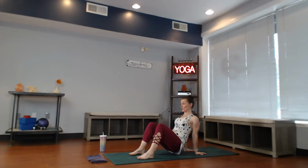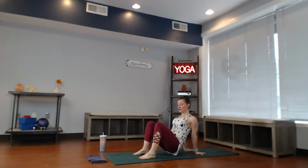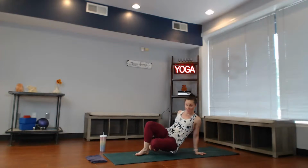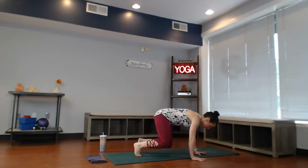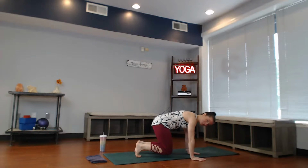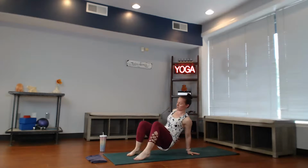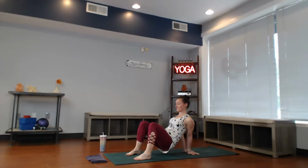Good. Now hold and center. You're going to pick up your right foot. It's going to go underneath your left, and you're going to come into that little beast position that we did at the beginning of class. Pick up your right foot again. It's going to go under your left. So touch that heel to your shin underneath. That'll make sure you're going under. And come back. Let's do the other side.